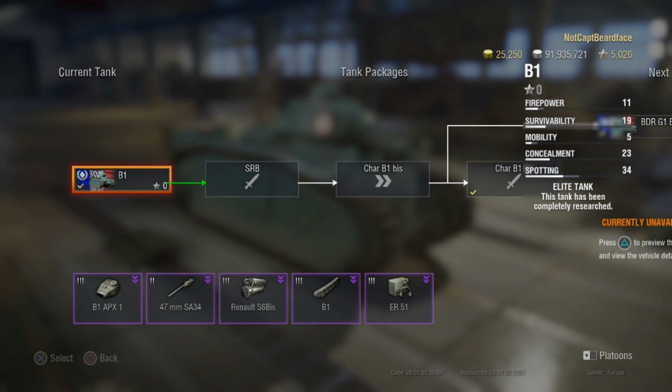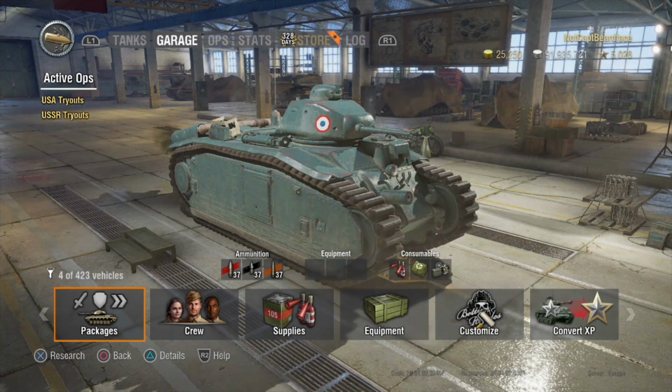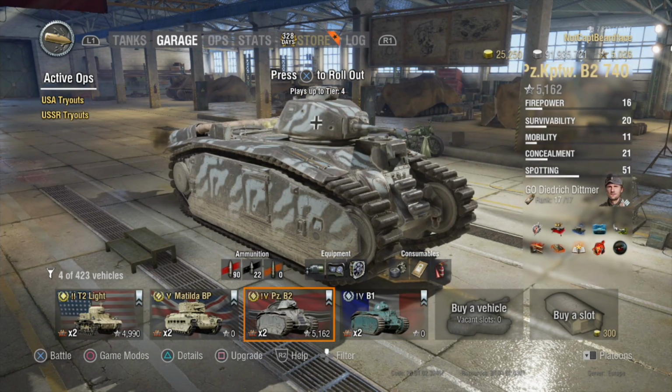But yeah, the slight difference, I'll just show you in the B1. The top gun on this, 66, and a slightly better rate of fire, slightly better aiming time, but the same accuracy, and that's on the French B1 itself. But as you can see, only 28 degrees on the hull. Other than that, it's very, very similar. And like I said, in the Tier 4 matches, which is, well, all it gets into, it's a very tough little heavy tank. So what else have we covered?